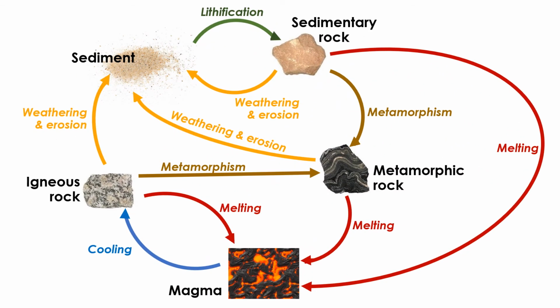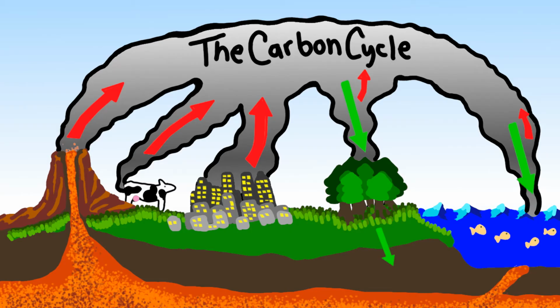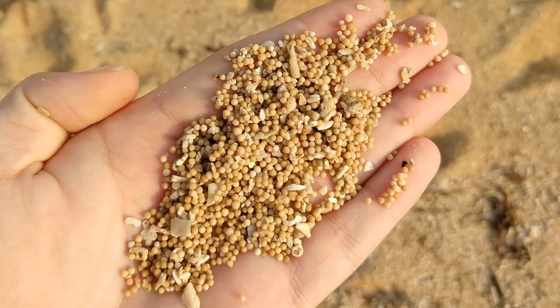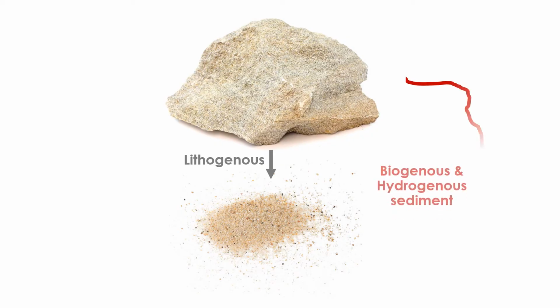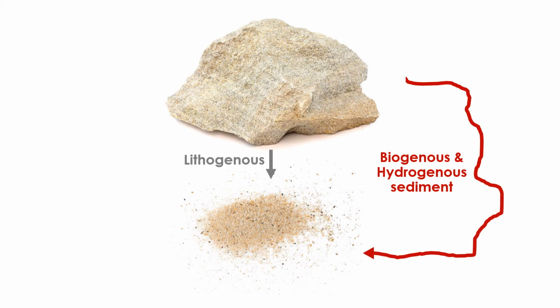These biochemical cycles complement the rock cycle by emphasizing the complex relationships that exist between water, rock, air, and life, among other things. One of the most well-known, of course, is the carbon cycle, which explains how carbon trapped in rocks finds its way into the atmosphere, out through organisms, and back into the crust of our planet. But there are also silicon, phosphorus, sulfur, and nitrogen cycles. Too many to review here. Suffice it to say that biogenous and hydrogenous sediment also form from weathering and erosion of rock. They just take a very indirect route to becoming particulate matter.